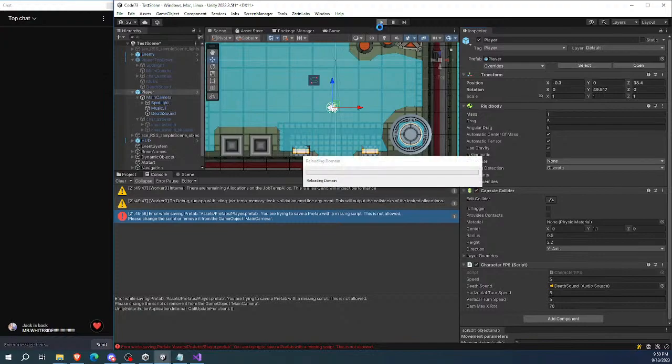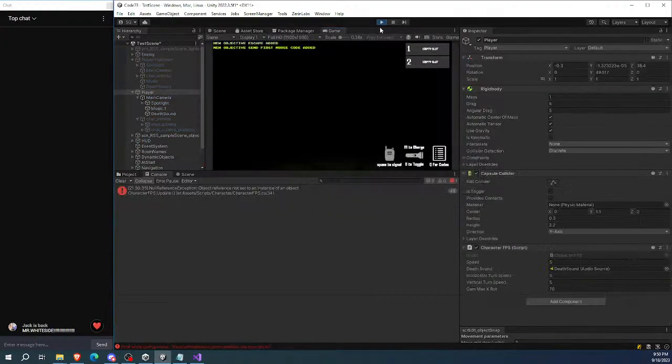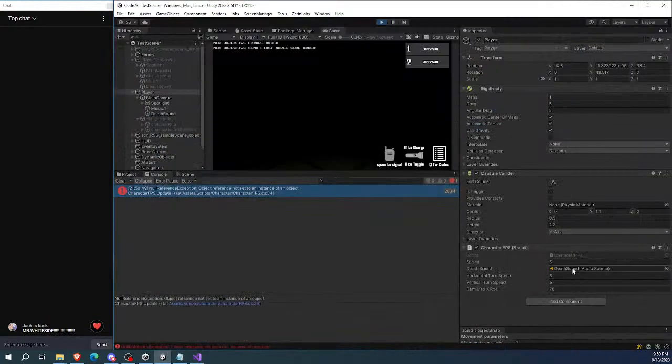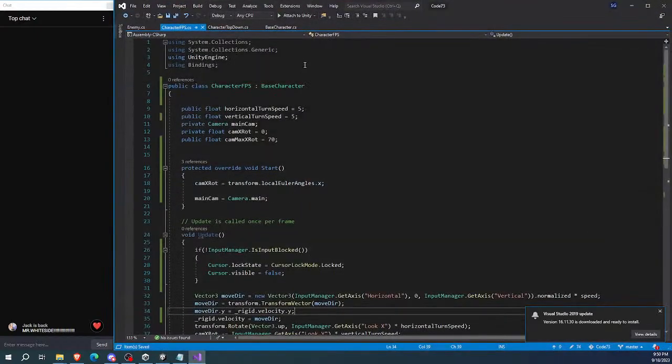See what happens when I play. Object reference not set to an instance of an object. Okay. Line 34. So the rigidbody? Yeah. Okay. I thought so.